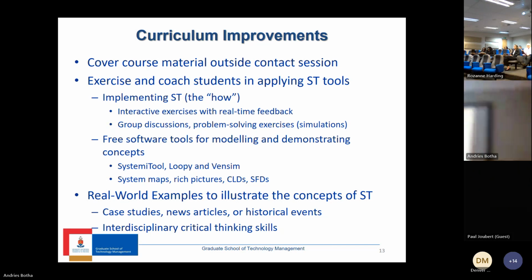Also looking into the availability of software tools, free, specifically to help them test and play around with these concepts. The systemic tool for systemic graphs, very nice. Something I know for basic modeling is available for free. And then I also like to use Loopy to show very quick and dirty how causal loops work. And then at the end, to spend more time on real world examples, real life actual case studies that they can apply to test and exercise these skills that they've learned.